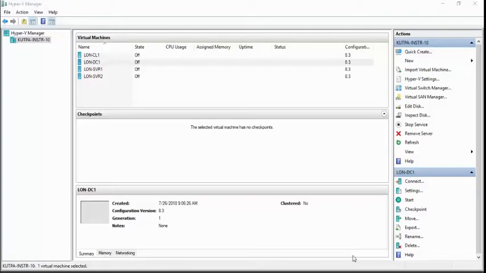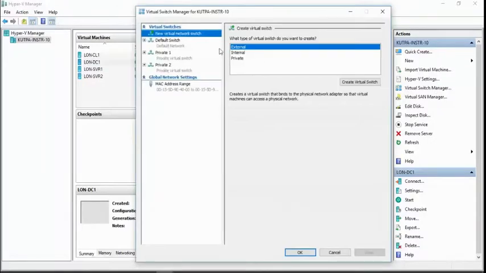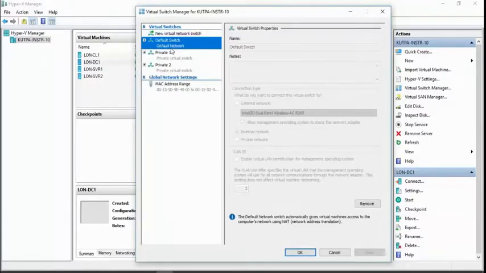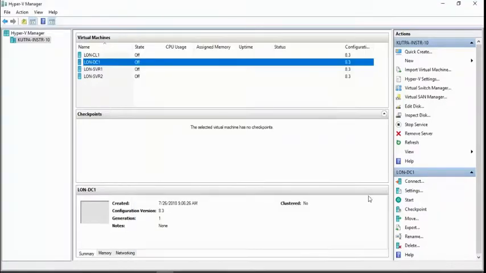You'll notice I have the 4 machines that I've set up off, because at this point we want to create a shared folder. Connect to the shared folder that's on our DC1. So I'm going to go into my virtual switch manager. It has a default switch that I should be able to communicate from my virtual machines to my live machine. Actually, let's use that first.